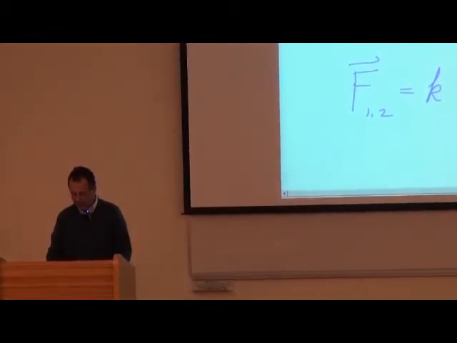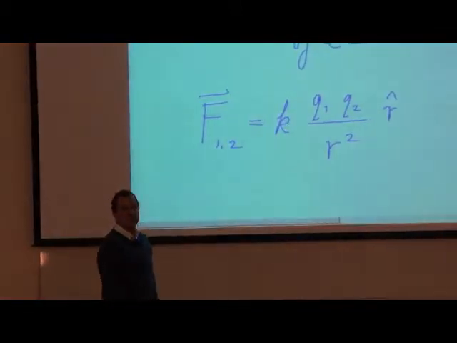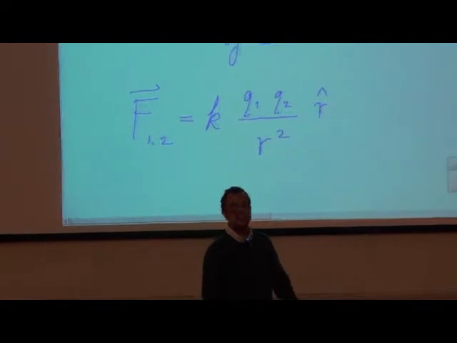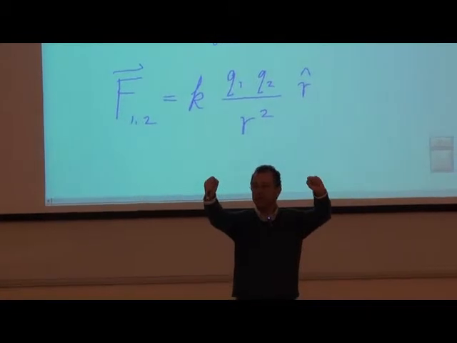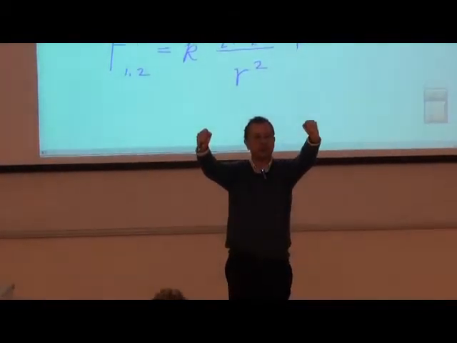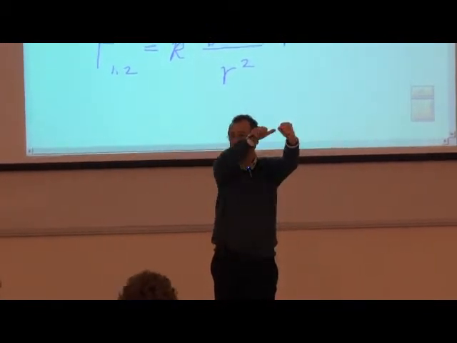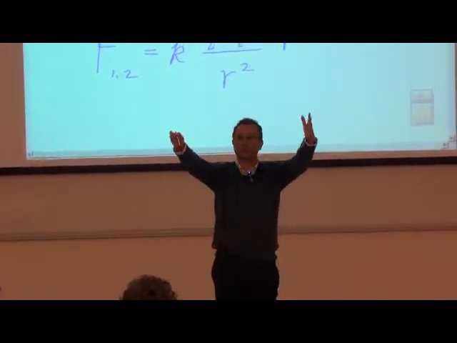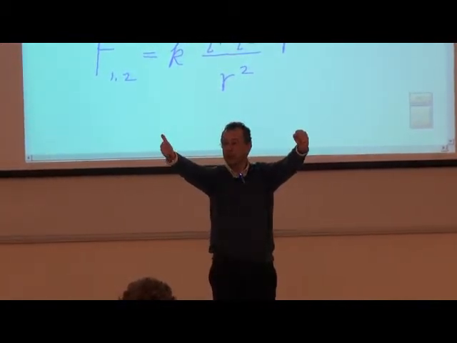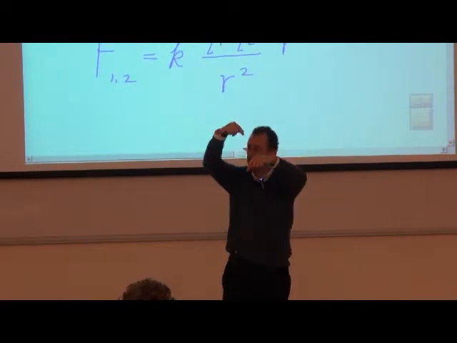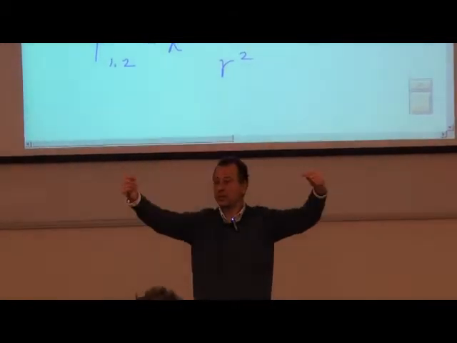And the direction of this force, just like gravity, is along the line joining these two charges. So if this is where Q1 is sitting and this is where Q2 is sitting, this is R. The length of this vector is 2 meters, 3 meters. In my case, about 1 meter, okay? And what I mean by R hat, you will remember from the beginning of the course, it just means direction. So the force is directly along this line.